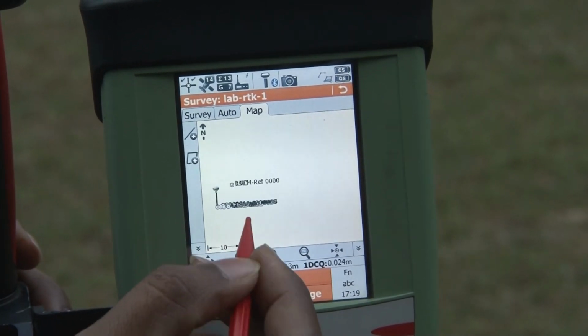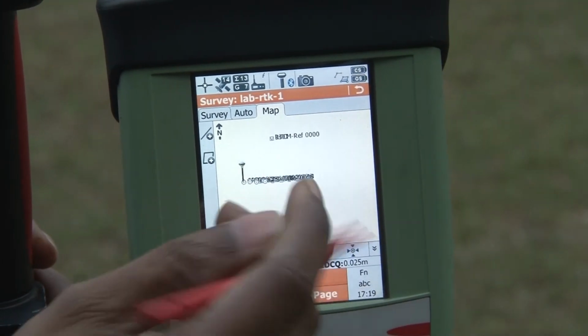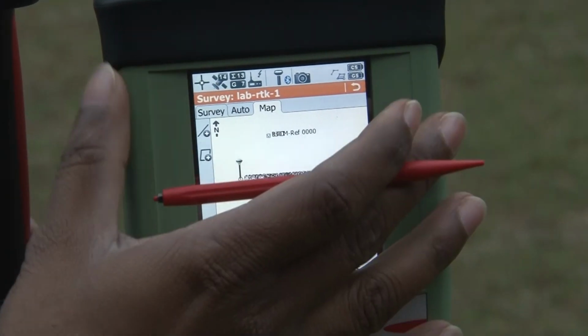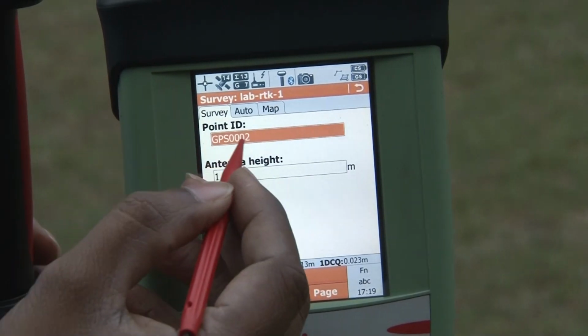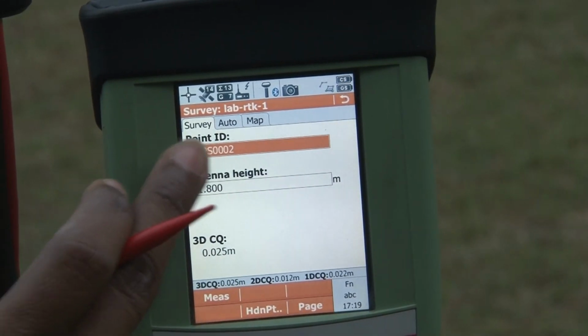Here you can see these are the points which we have collected right now. The more points we collect, you can see all the information on your map. So we will do the survey, we will keep it as manual mode, and it is right now at GPS 002.